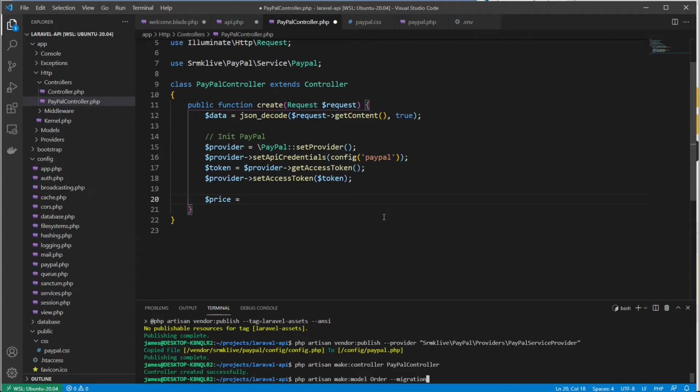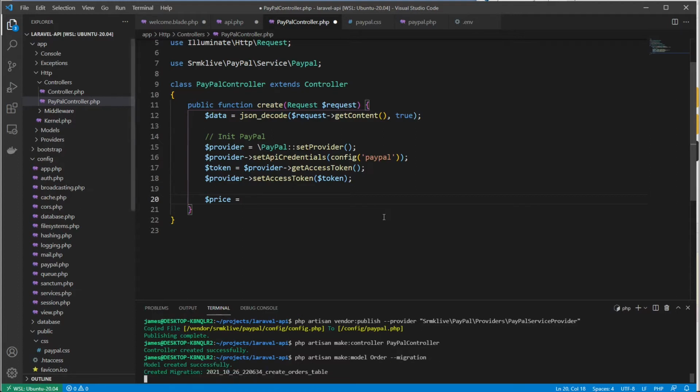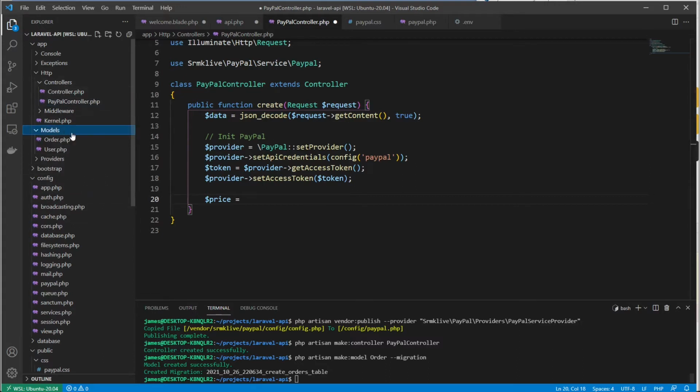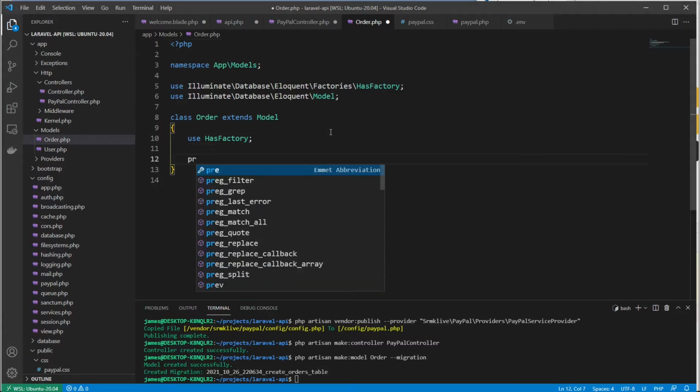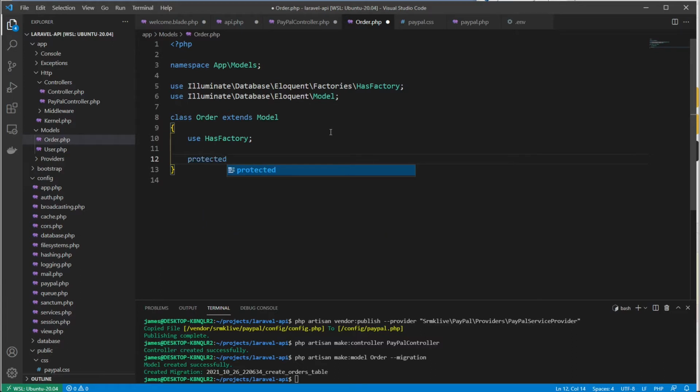And there are different ways you can do this. I'll show you one way. In our models, Order. I'm going to create first, so I don't forget to do this, this protected fillable.